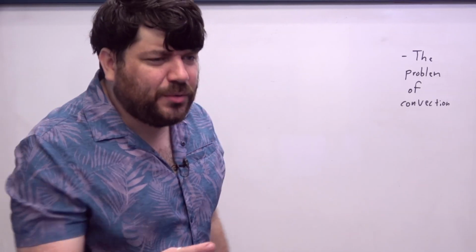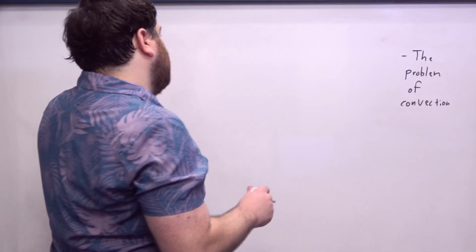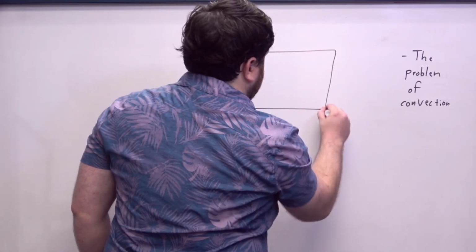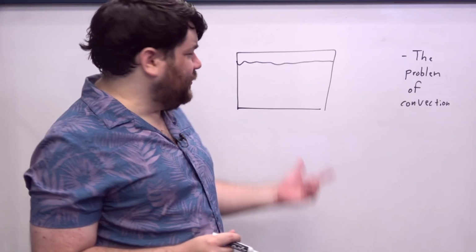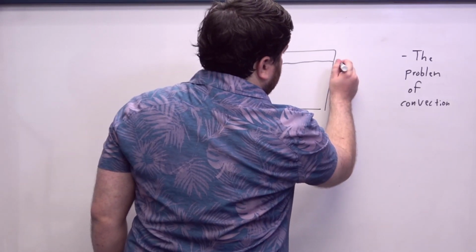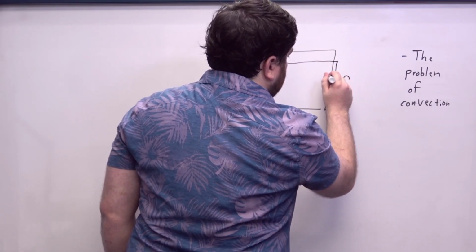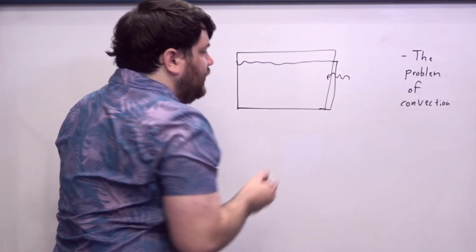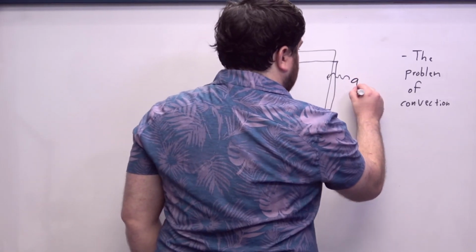Here's an example that we're going to dwell on a little bit more later, but for now, let's just take a quick look at it. So suppose that I had some liquid bath. Okay, so this is water. And I have some kind of radiator or heater over here that is injecting heat and raising the temperature of the right-hand side of this bath. Okay, so we can just say that there's like a Q here.